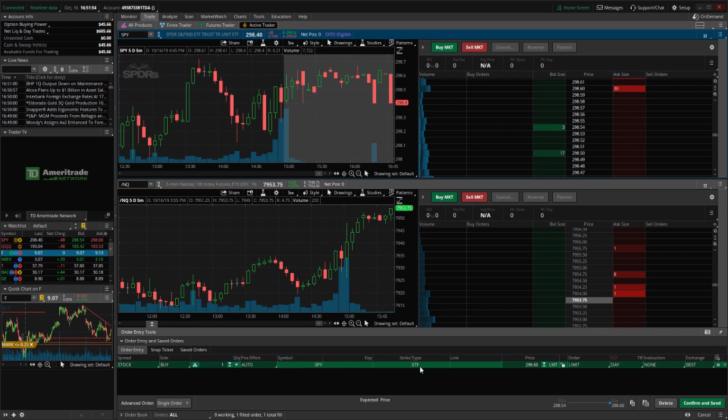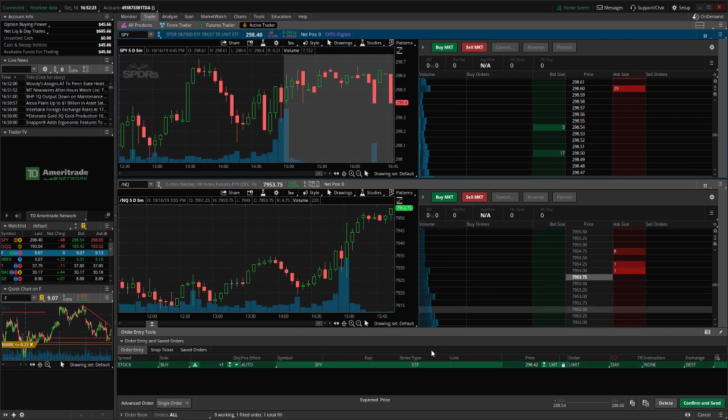It tells you it's an ETF, and then it goes to the price. So this is the limit price. As you see, it says limit next to it. Right now, the limit price is 298.60, but really it's trading after hours at 298.40. So you could actually set a limit for 298.40. And even if you did 41 or 42, just so you're more comfortable that you're going to get filled, that would most likely get you filled.